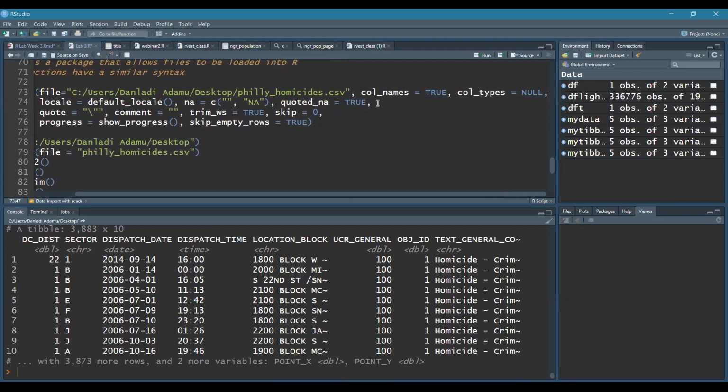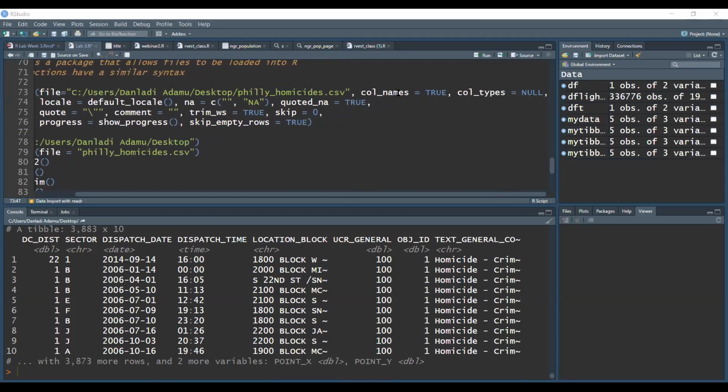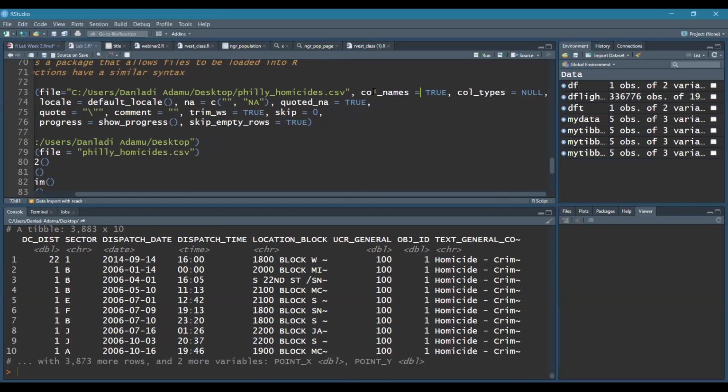Now the next argument is the col_names argument, which is asking you: does the first row in your file represent the names of columns? Some files will have it, some will not. That's why it's important to have a look at the file first. You can open the file in your notepad and see what it looks like before trying to read it in, so that you can supply these arguments.